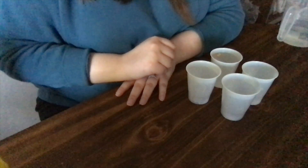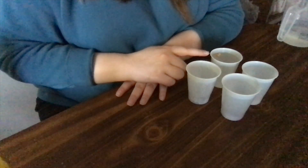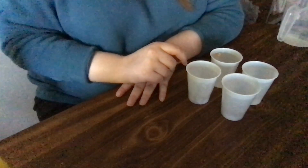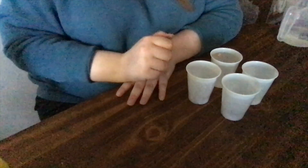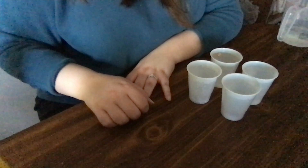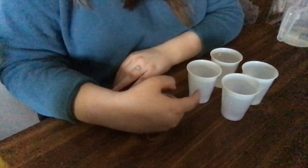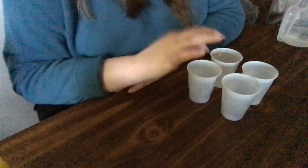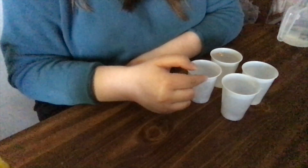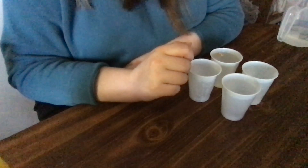The wrinkled raisins can actually hold more bubbles than the popcorn. Remember, we observed them at the very beginning — the raisins are kind of wrinkly and the popcorn is very smooth — which should actually allow the raisin to come to the surface faster. But we are doing a science experiment and they don't always go as planned. Ours are not wanting to rise, but in theory the wrinkled surface of the raisin should allow them to rise faster with the bubbles than the popcorn. Let me know in the comments if you got one or both to rise!